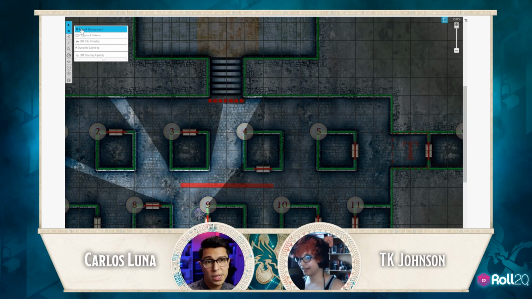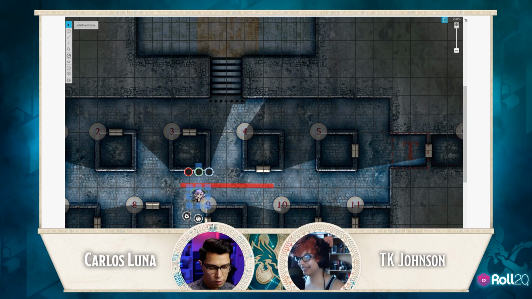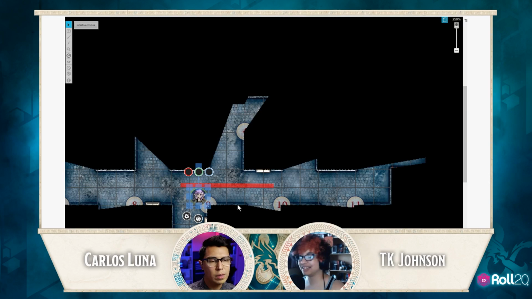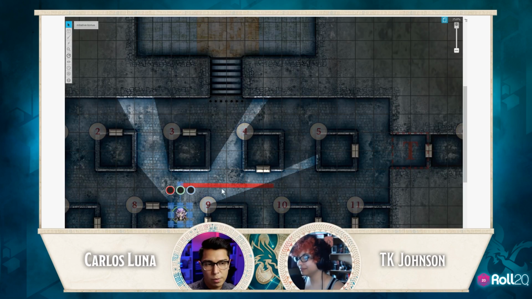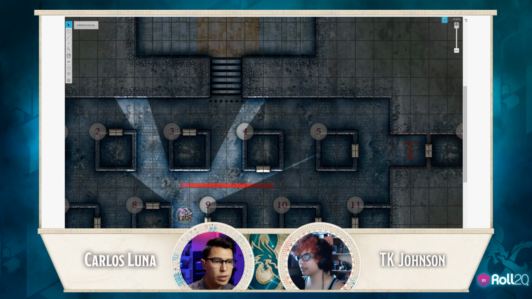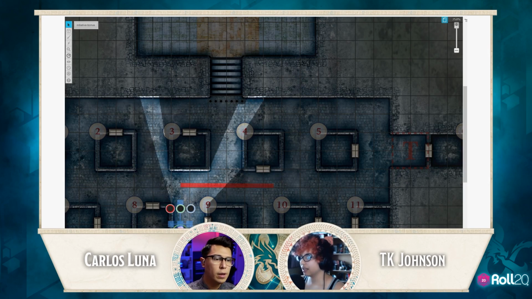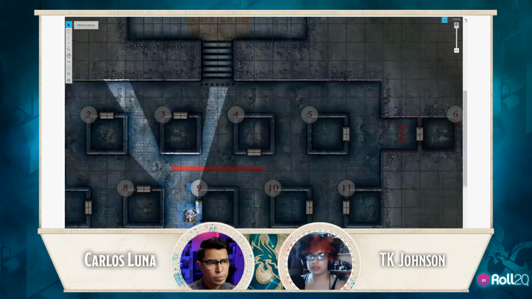So we sent it to the GM layer right now. We see it because we're still logged in as the GM, but our player wouldn't see that line if it's in the GM layer. That's a really simple way to do it, just switching the layer over.